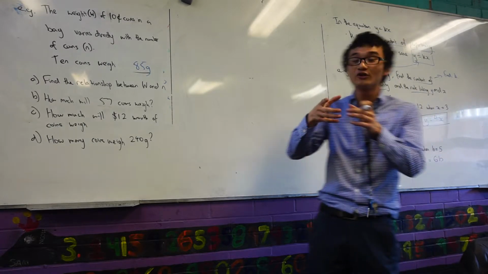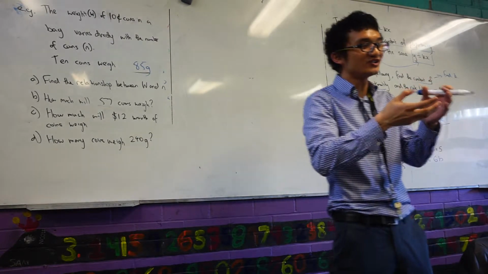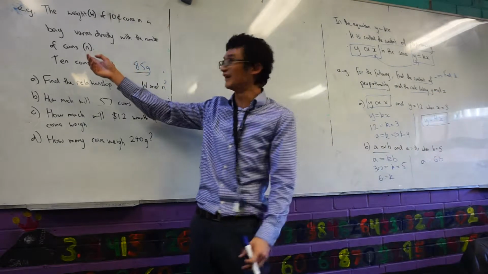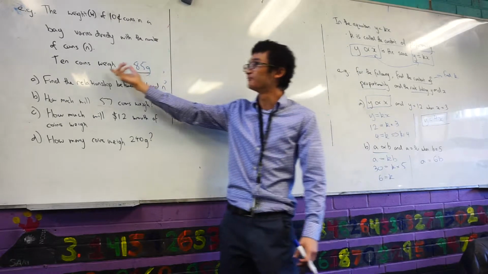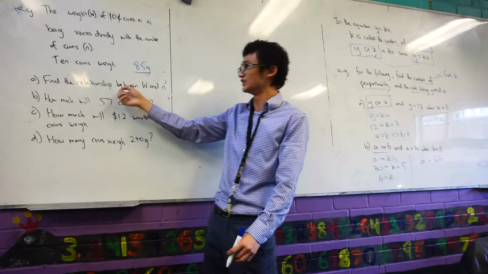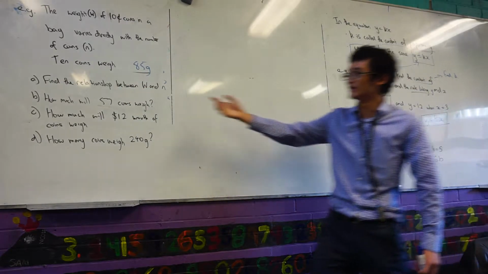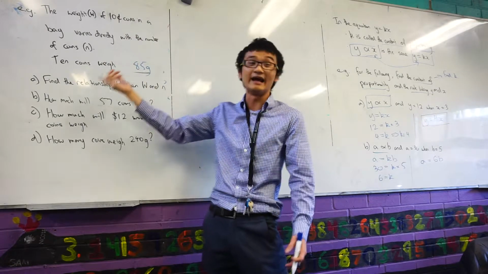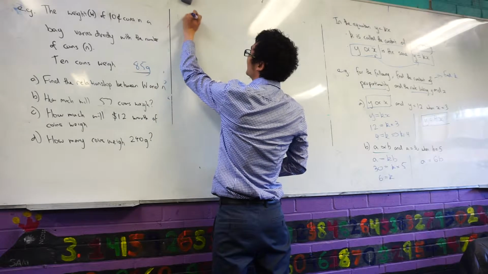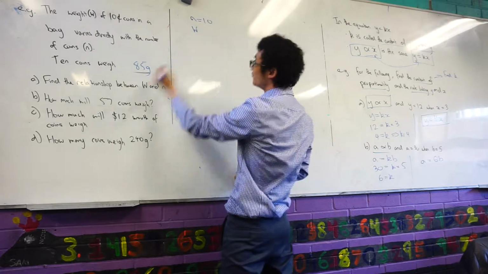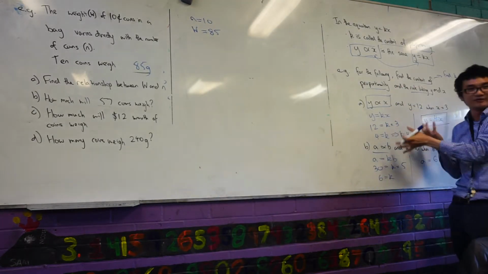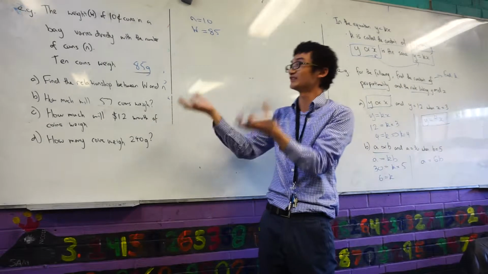It's really interesting to look at the relationship between the number of coins and the weight that we have. Angus kindly weighed for me the coins and how heavy they are. So we know that 10 coins weigh 85 grams. The first question is, find the relationship between W, which is my weight, and N, the number of coins I have. When N equals 10, my W value is equal to 85. All we're doing now is taking a problem like this and giving it some context, some purpose.